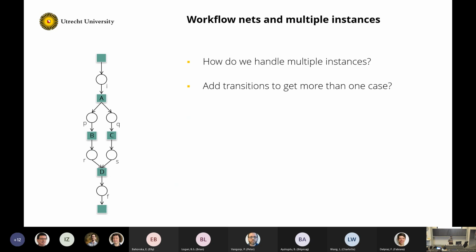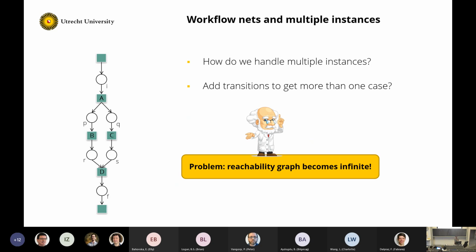And why does this work? So this is always a trick question to students. Is this initial transition enabled? And the answer is yes, because all input places have a token. So this initial transition is always enabled. That means that my reachability graph is infinite, meaning the automaton is infinite. I can't model it on paper. It's too big. But here's the model. So I can't actually analyze it because my reachability graph is infinite.